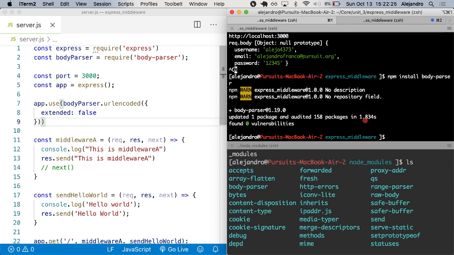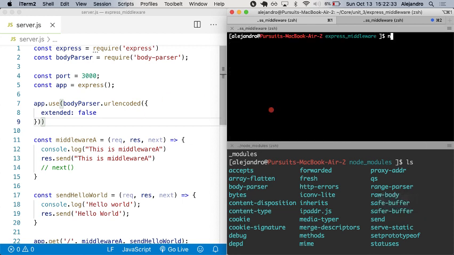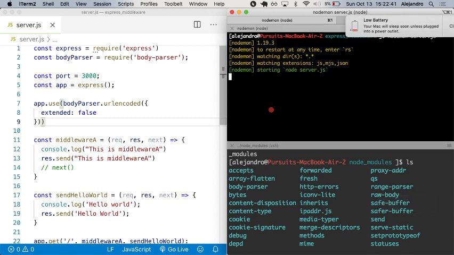Cool. So there were some articles that we were seeing about how urlencoded body parser works, if you're interested, read those. Let's start here. Nodemon server. Let's have our server running. Oh, my computer is about to die.